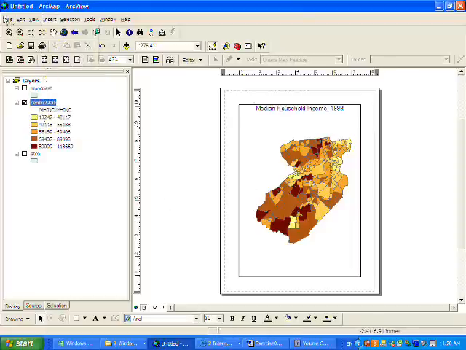Once it is done, you can save the file, print it out, or put it into PowerPoint. Next, the YouTube video will be about how to download, for example, some means of transportation data from the census. For example, I am interested in the percent of people who use public transit or the train, and then how to map those data.